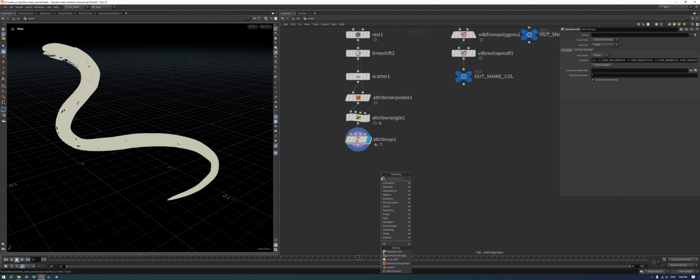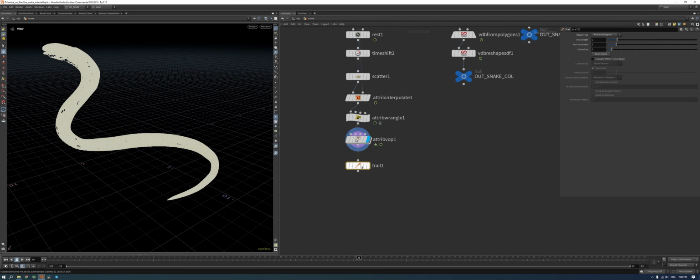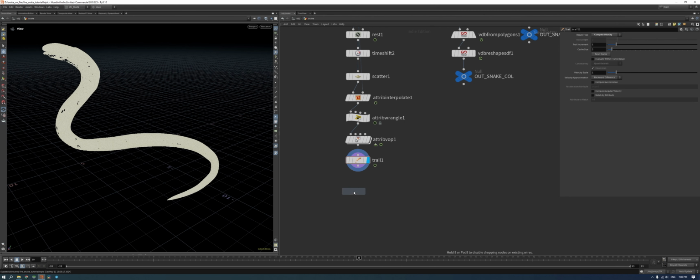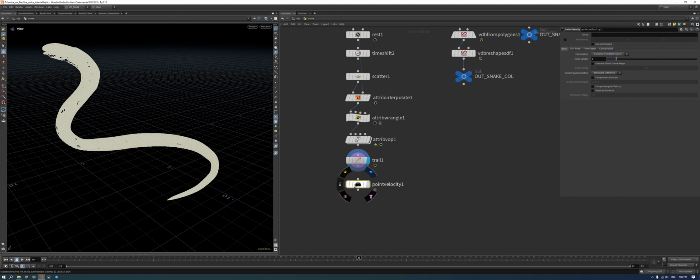And so let's use our trail node to compute velocity and use point velocity to add some curl noise to it. Then we will rasterize it. Okay, so keep it coming, curl noise, let's look at it.